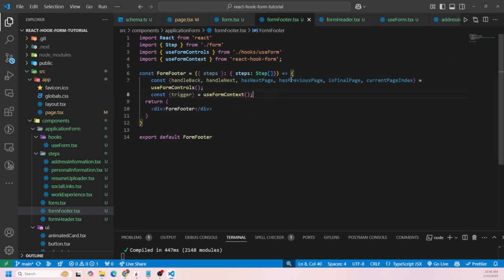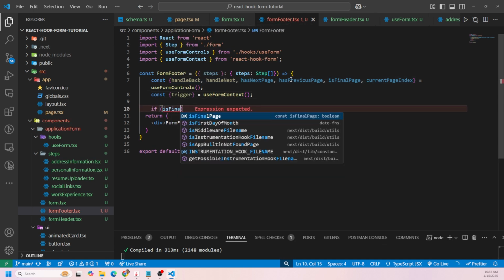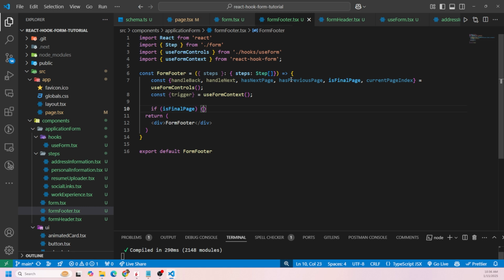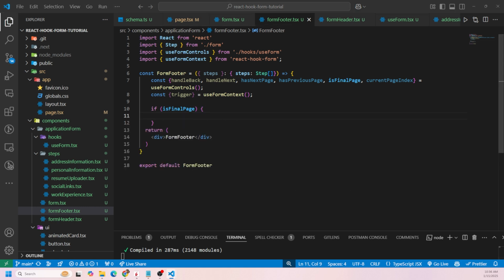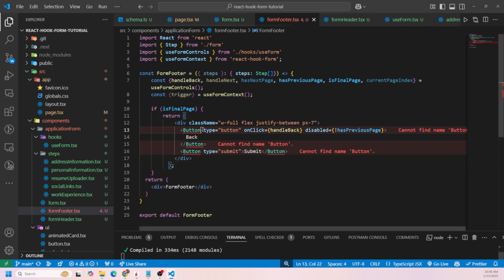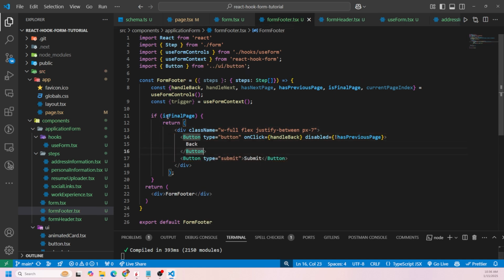Okay, so the first thing we want to do is a check. So we're going to say if isFinalPage, we are going to render something here. And what we're going to render here is just this specific back button, and we're going to use the shadcn button. So let's import those as well. So if it is the final page, so we're on the submit page, we are just going to render this back button. And then we're also going to render a submit button with the type of submit.